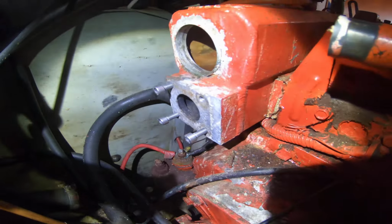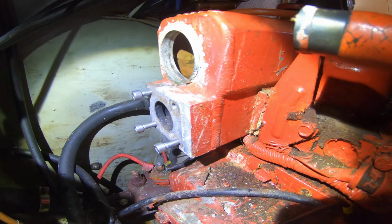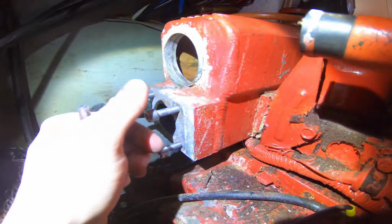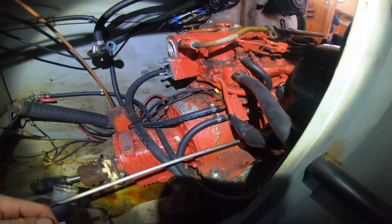There's a new gasket and a new elbow going on, but I'll clean those up. There's a little bit of metal in there as well, but once I'm done, I'll come around with some blue roll, wipe up all this oil, get some spray in here and just have a little clean up of the engine. I've got a little portable Hoover as well. I'll have a little clean up, try and make it look presentable.